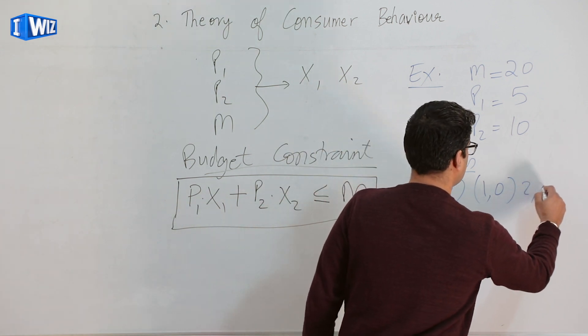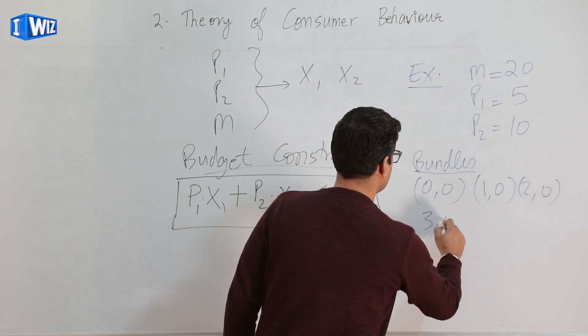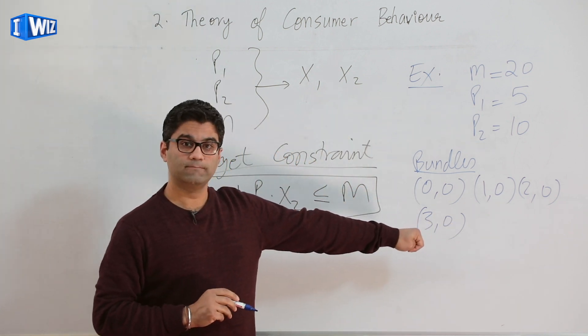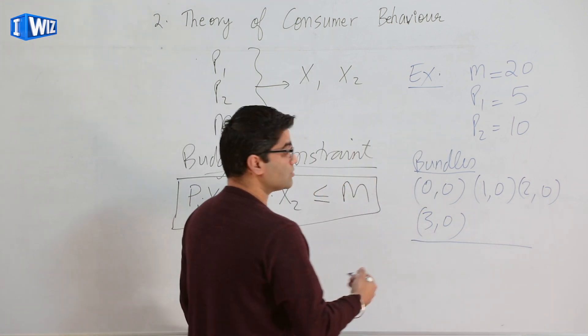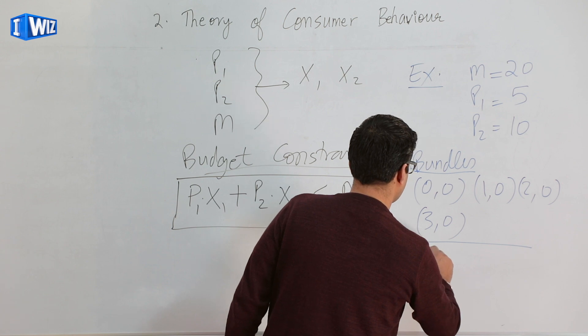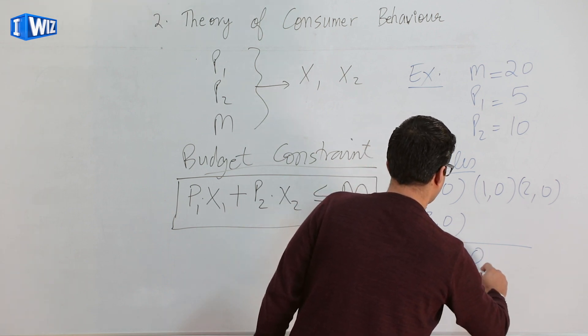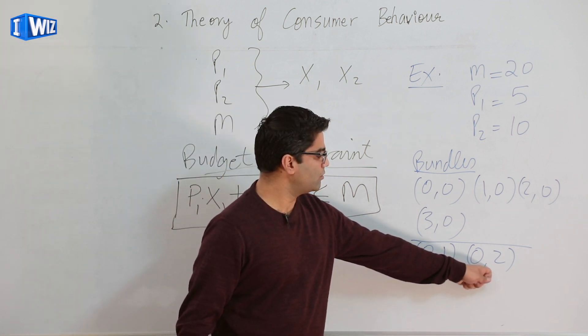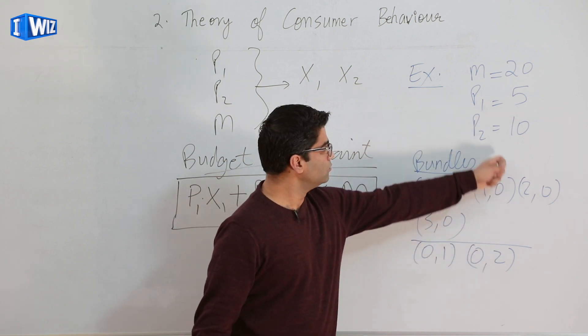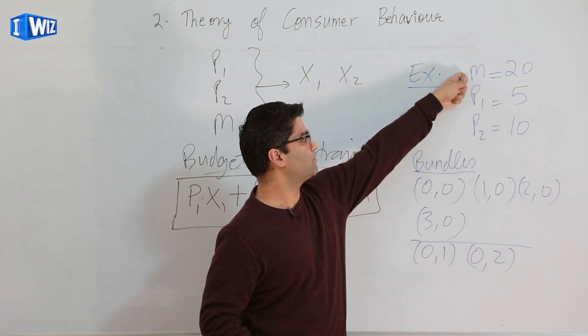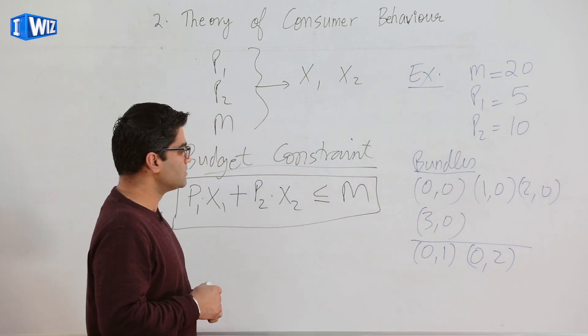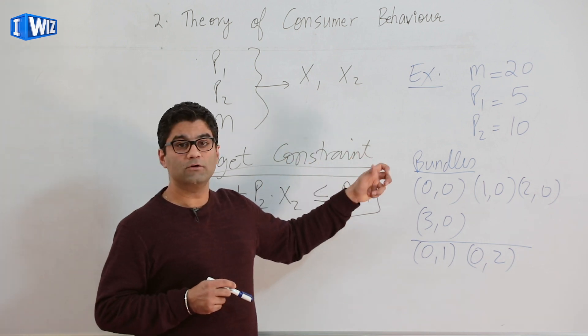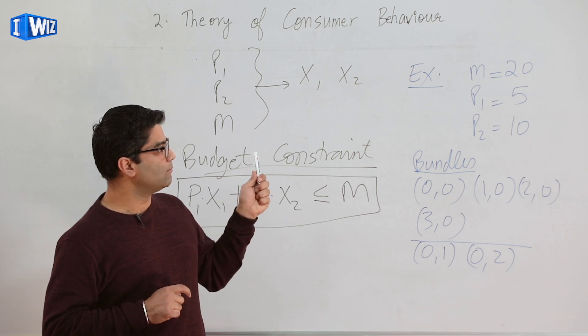Now if we look at some combinations of good one and good two, we can choose to have zero of good one and one of good two, zero of good one, two of good two. Let's look at this example: you're spending zero on good one which costs you nothing. Two of good two costs you ten rupees per unit which makes it a total of twenty. So here are the possibilities of all the different bundles of good one and good two that you can consume given your income of twenty.